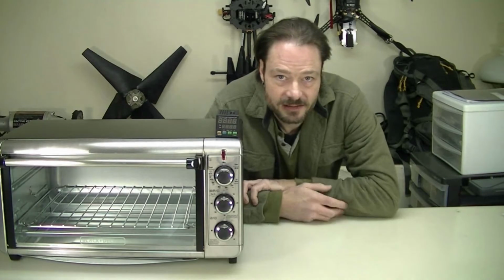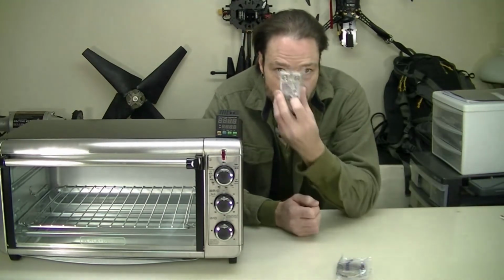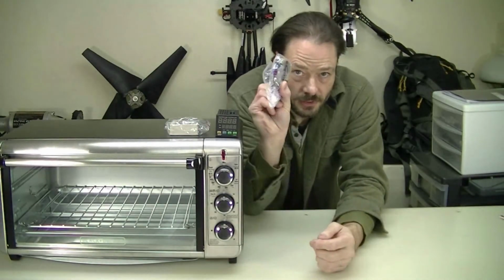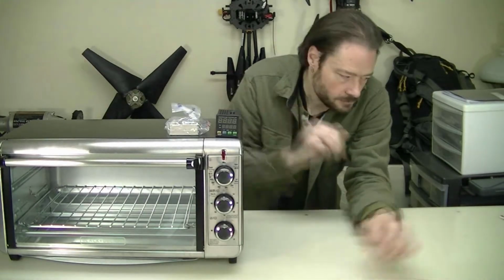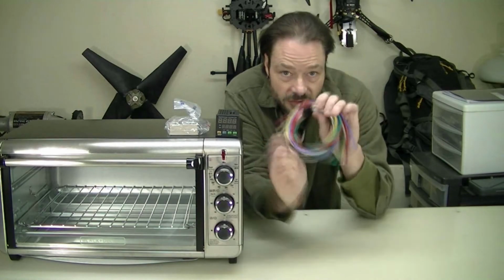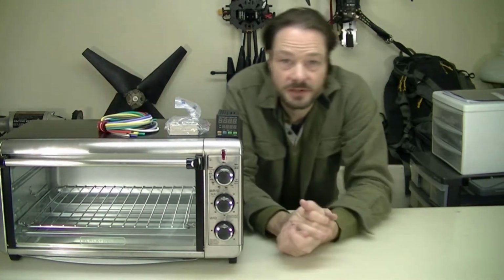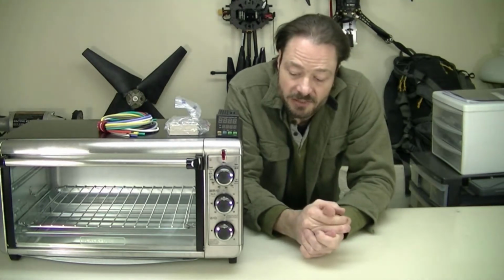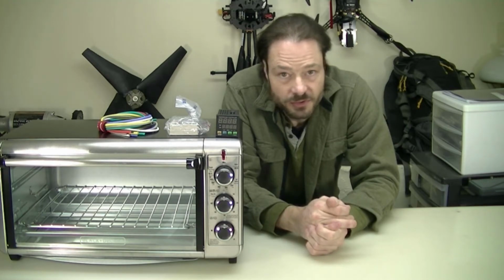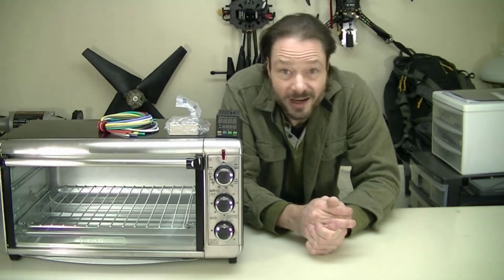Closed loop PID temperature control, with its accompanying solid state relay, thermocouple, and I have thrown in some high temp silicone wire, just for good measure. Don't know how much of that I'll need. But before I get carried away, I think the thing I need to do is a quick reality check on this, to see if it really does what I hope it's going to do.